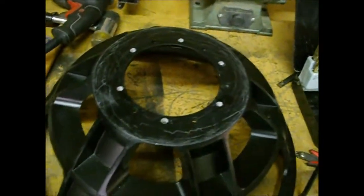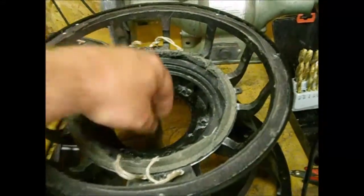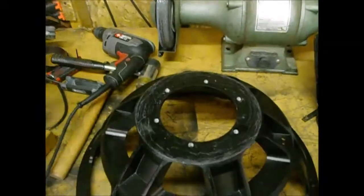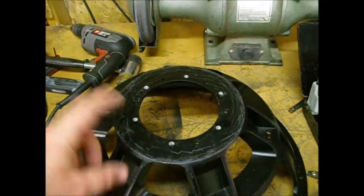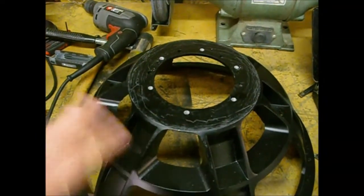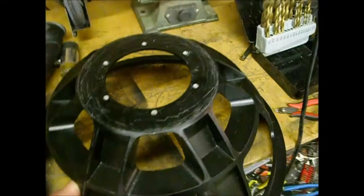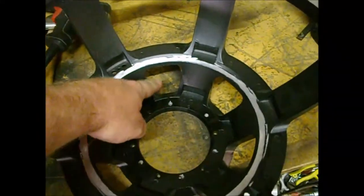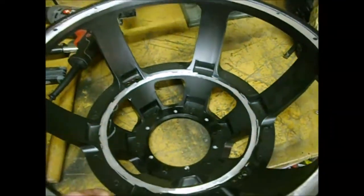I've also done what we call the MAC top assembly — we've drilled a second hole pattern simply by using any standard frame and putting it where you want it, lining it up, and freestyling it. You just need to get starter holes. If you're a little off you can open it up a bit. Best way is to take it to a machine shop for a water jet, but I just freestyled it in my backyard. Now we'll be able to access a tool through the window to bolt and unbolt the top assembly from the motor using the standard 5-inch hole pattern.